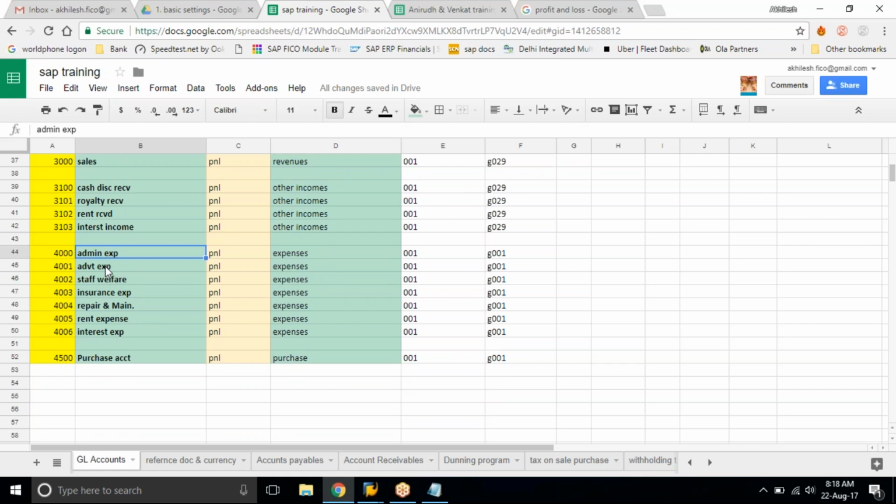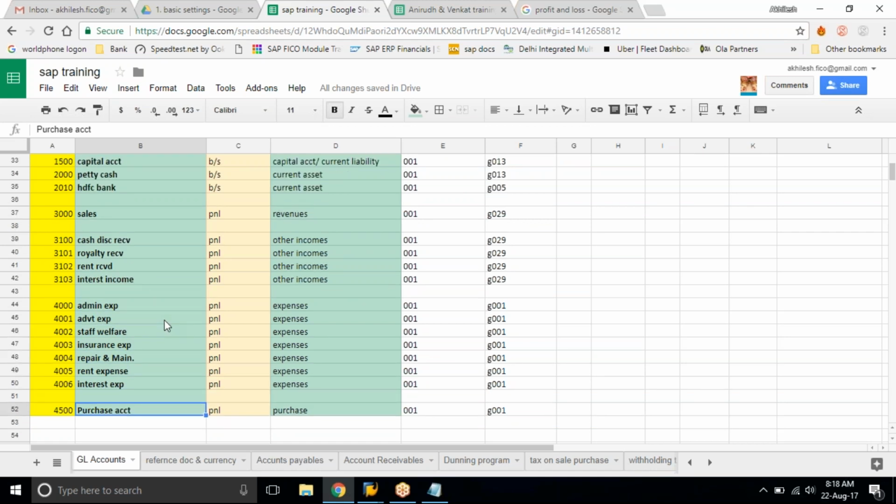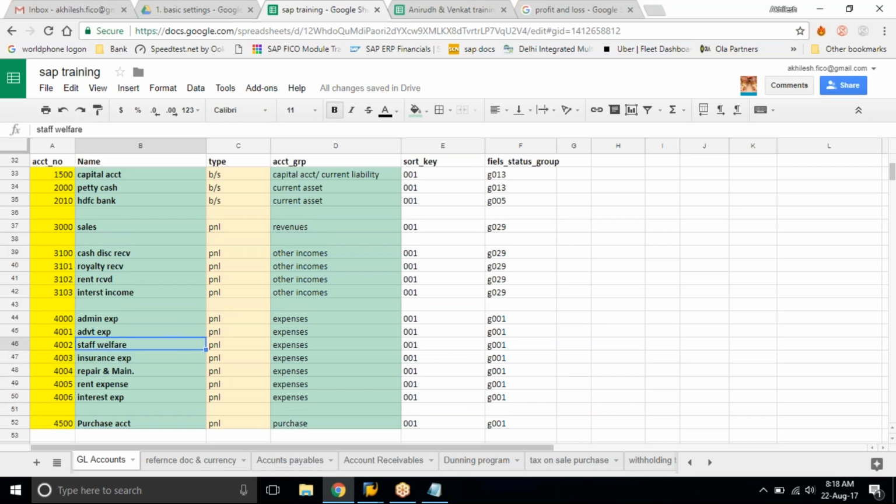Then some expenses: admin, advertisement, staff welfare, insurance expense, repair and maintenance, rent expense, interest expense, etc. Then we'll go to the purchase account. This many accounts would be a good idea to create for the time being, to start with at least. As we move further, we'll be creating more and more accounts.